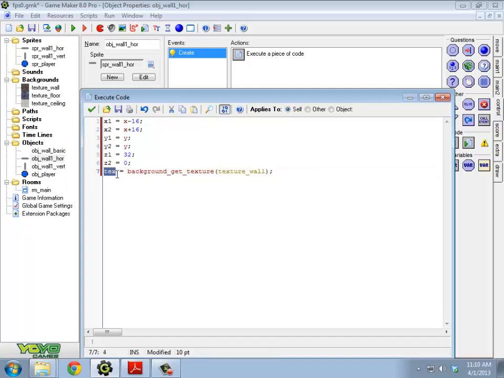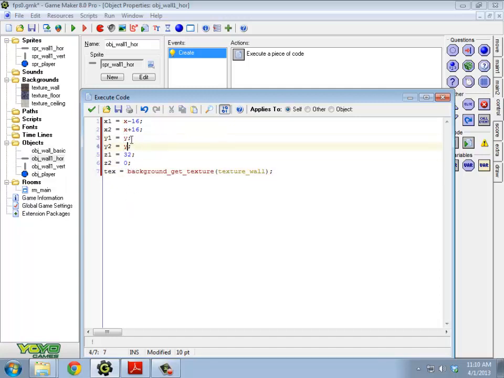There's a variable here named tex, which is texture, not Texas. And I'm going to grab a texture from this particular one, texture wall. What this is doing is translating a sprite into a texture, which I can then put on an object. My wall is going to be 32 tall, by the way, from 0 to 32.